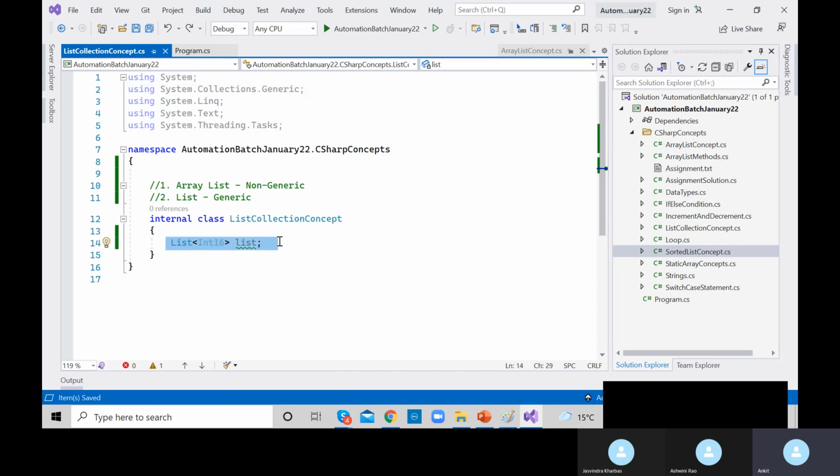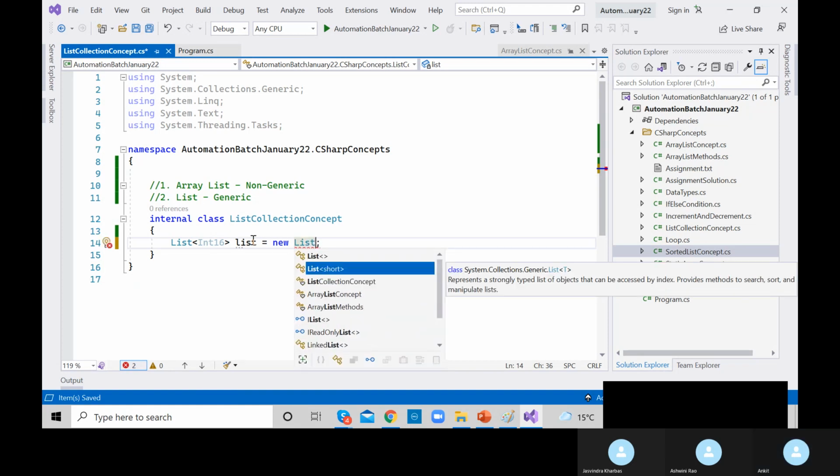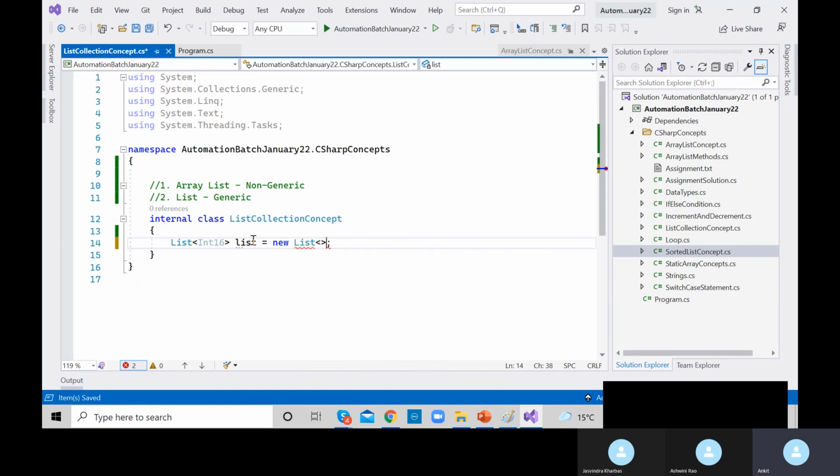If you need to assign a value, let me define a list with the default capacity. As I told you, you need to use the new keyword to assign the memory. So new List, and what type of list? It's Int16, or you can directly write Int16.